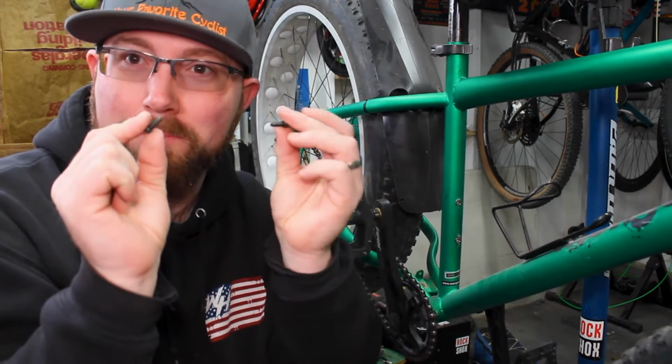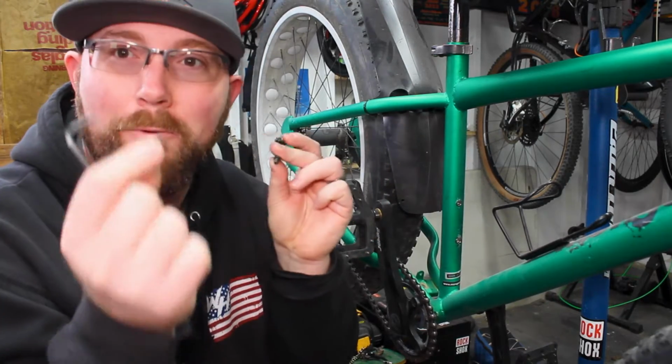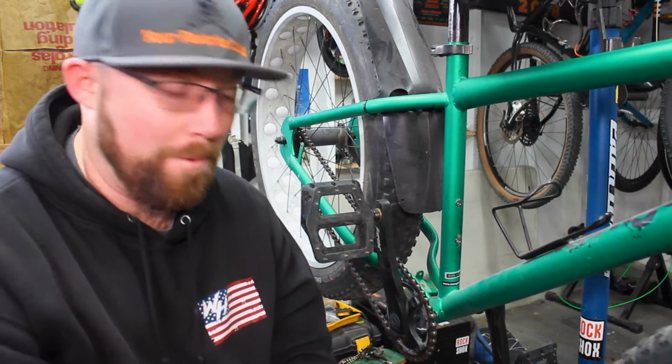And at some point, if you were smart enough to take apart your bolts, you grease these, and they came out nice and easy, just like mine did. I greased these when I put them together. So those came out super easy, nice, and all set for a water bottle cage to go on.